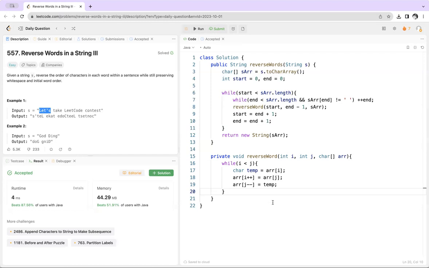Here we take 2 pointers, one at the start and one at the end, and as long as i is less than j, we swap. If they are equal, then that character need not be reversed. But when they are not equal, those characters need to be swapped, and that's how we go about it.